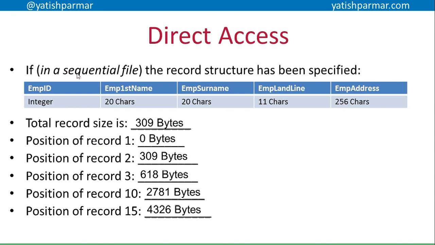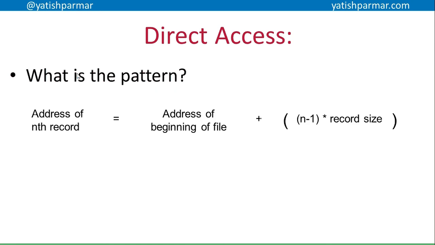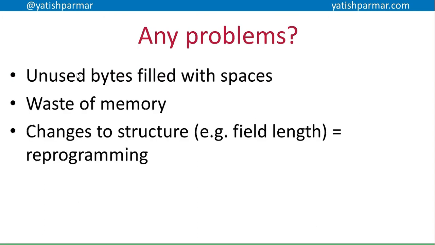Based on that, you should be able to work out a formula for direct access. If we know the size of the record — because the record structure has been specified and adhered to — we can jump directly to any record using a formula. The address of the nth record equals the address at the beginning of the file plus (n minus 1) times the record size, because the first record starts at the 0th byte.